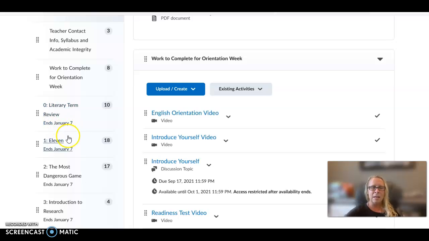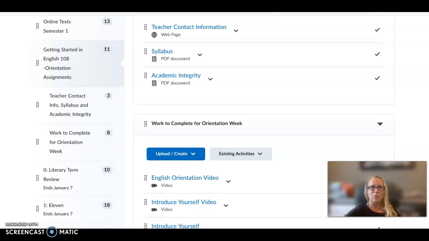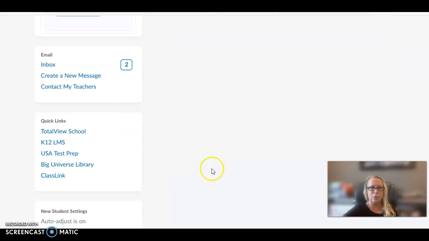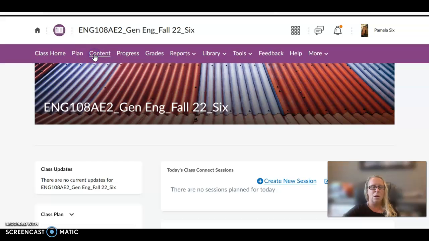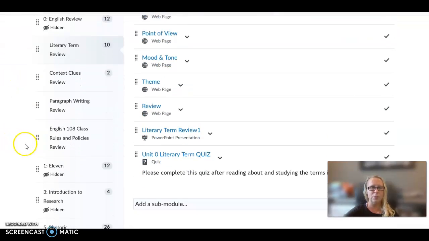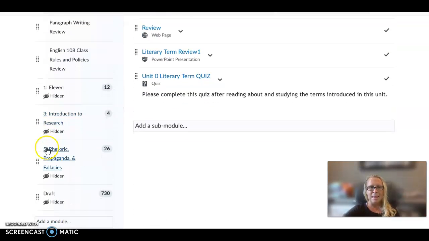The other thing, and I think this is more of a Heather thing that you're going to need, if you notice, and I'm going to pause for really quick. All right, so this is our classroom right now. Basically there's nothing in there, right? There's nothing in that classroom. If you go into content, what happens is they throw in a lot of information, a lot of content that we never use. Half the time we never use this. So what I did is I had Brenda throw in some stuff from my old class from last semester, and then I hid all of it.